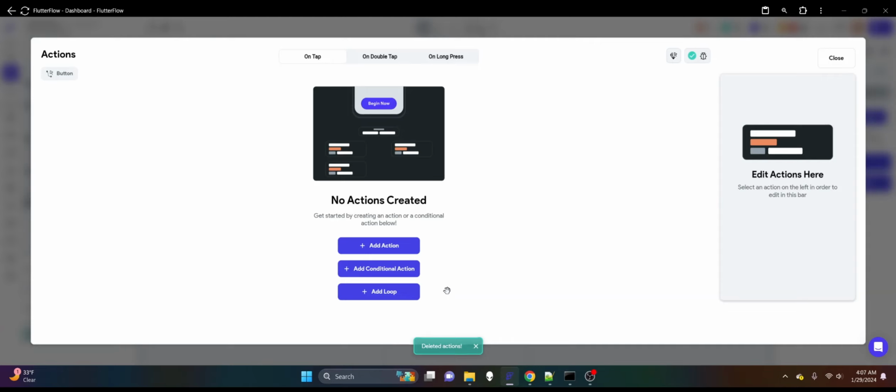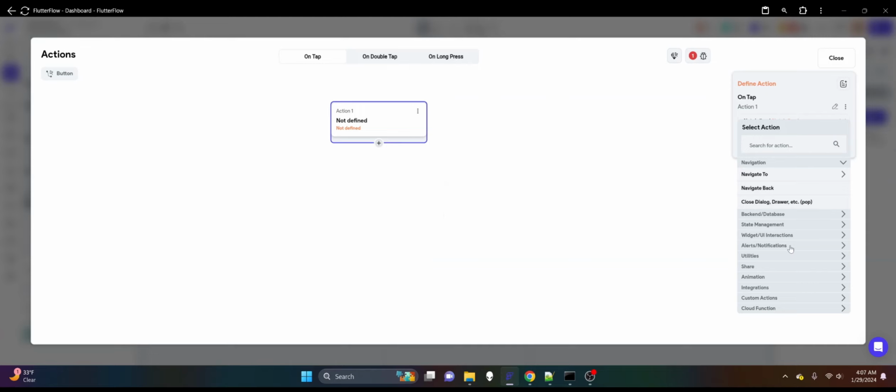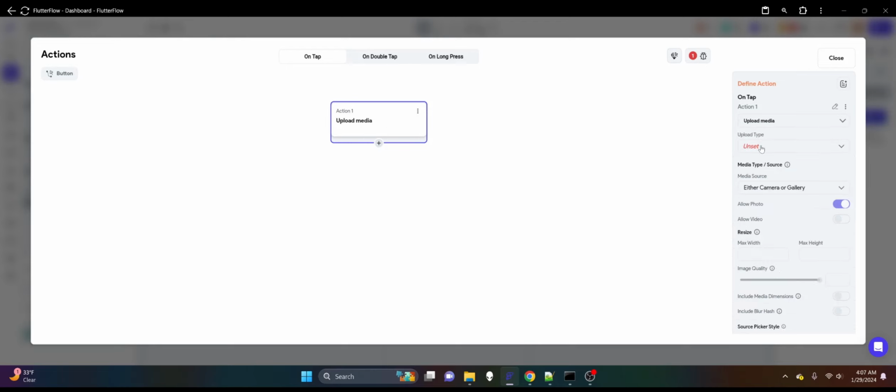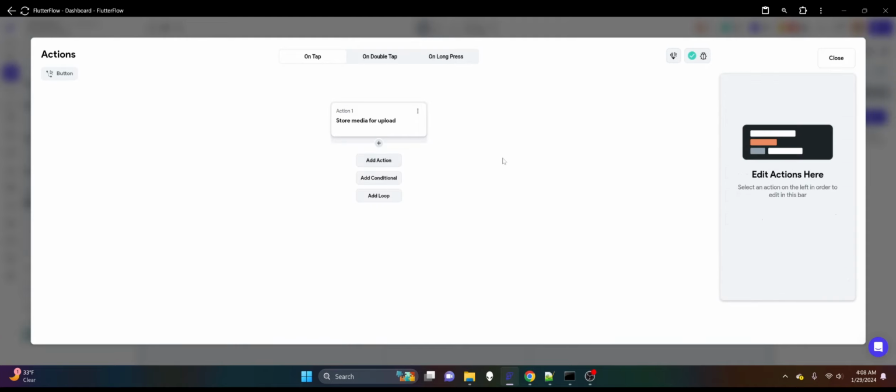So what we want to do here then, we want to create our video object and upload our video. So very first thing we actually want to do is upload our video as byte data. So let's go to utilities and upload data and upload media and local upload, which it states as the byte data. And then I'm just going to set this gallery since we're just using my computer here. I'm going to shut photo off and just leave video on. And video bytes. Go ahead and get that.